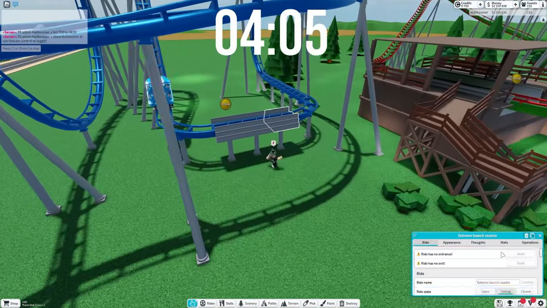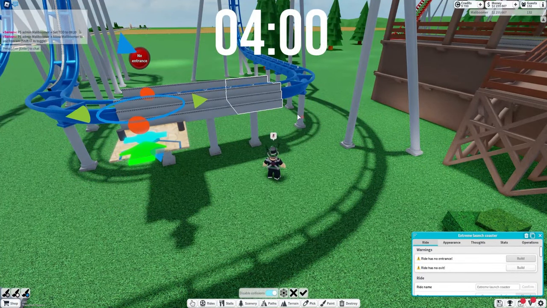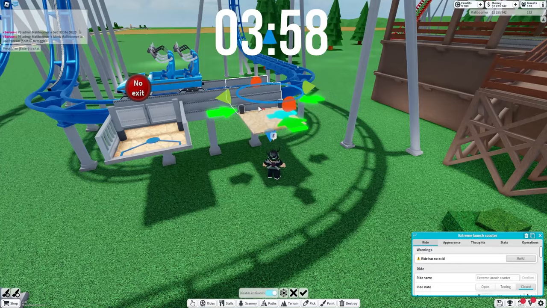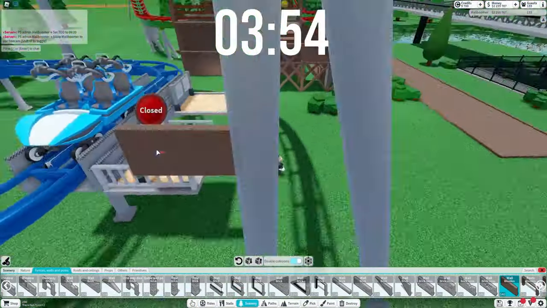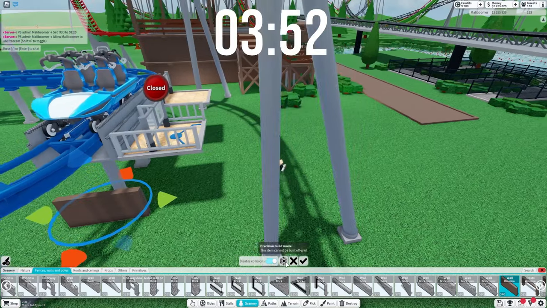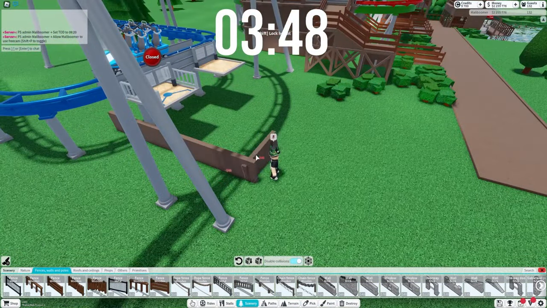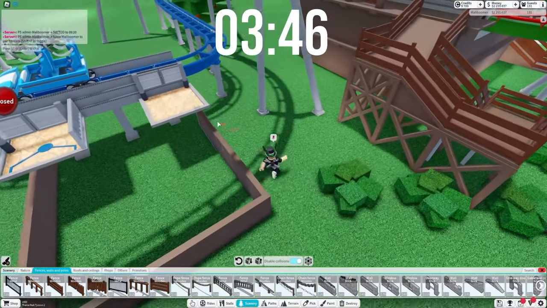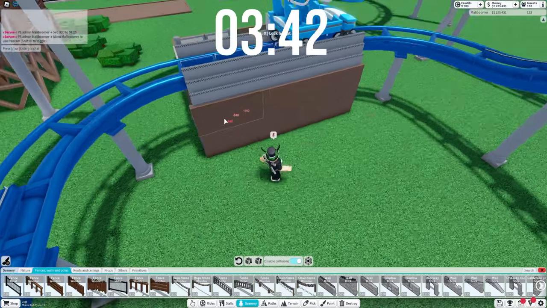I am trying to get this all done before the end of the challenge. So we're going to put an entrance here, exit here. This is going to be the quickest speed run of a roller coaster I've ever done. Oh my god. And there's so much to do. I've barely done any terrain or anything around this park. I wanted to put some more foliage around it, like trees and all that. I don't even know if I'm going to get to it in this video, man, but we're going to try.